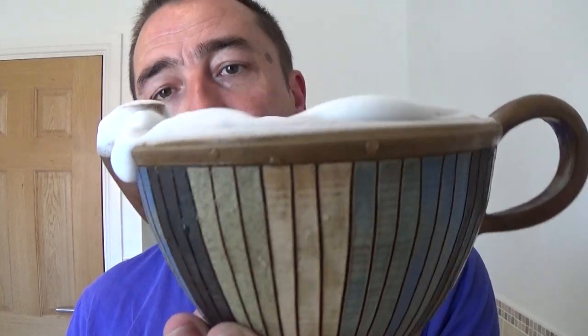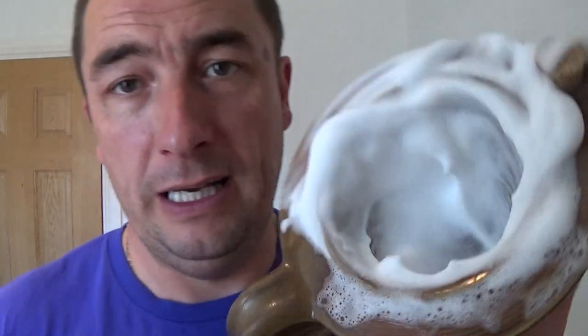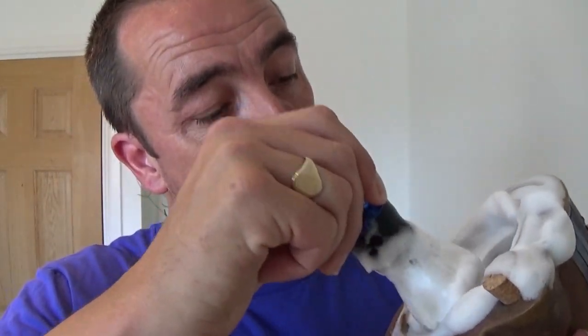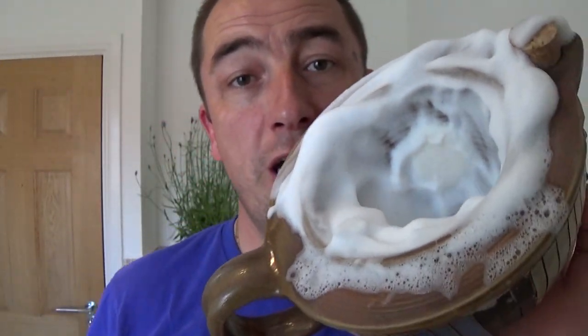Today's shave is going to be a basic, bog standard, inexpensive shave. The reason for that is my next shave on Sunday is going to be one of the most expensive shaves I've ever done. So I'm using today the old Big Shave Shaving Scuttle. I've got no hot water in it as it's quite warm out, and I've got a small disc — you can see it there — stuck to the side: a small disc of Arco shaving soap.